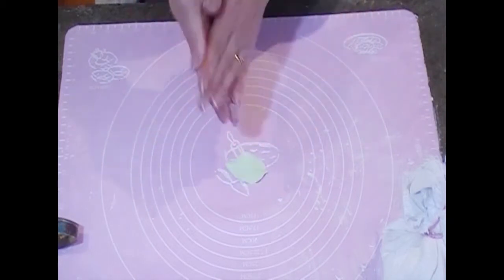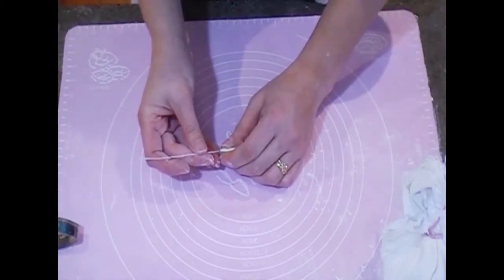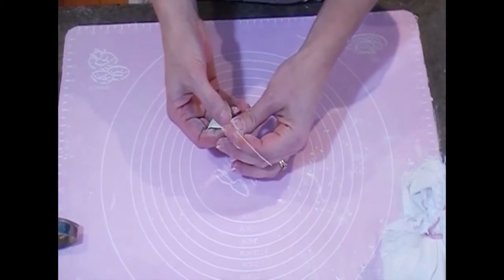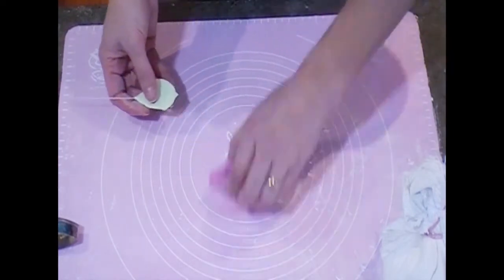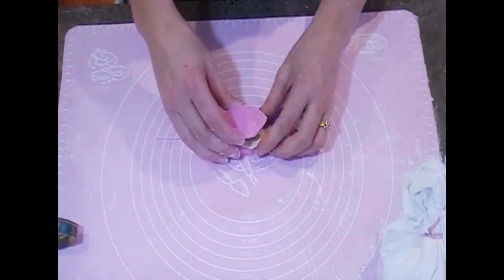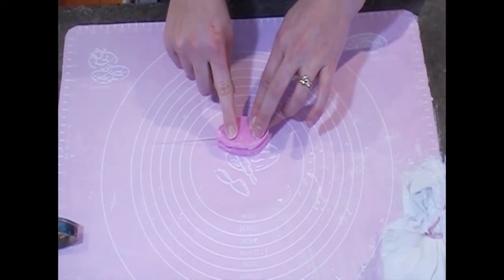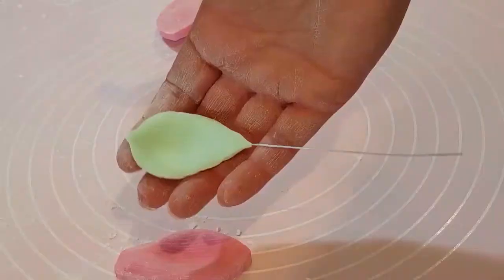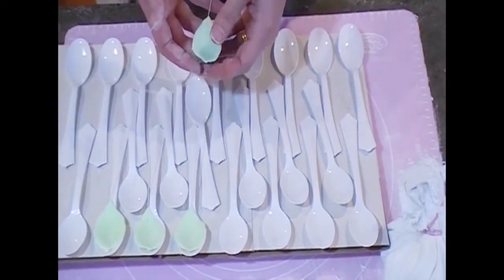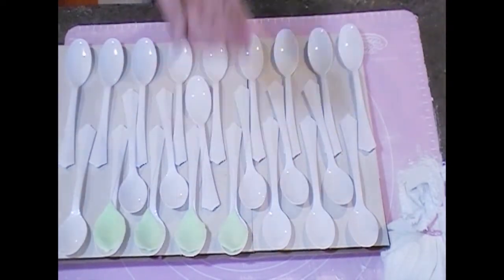Now that that's nice and thin, I'll add my 24 gauge wire, a tiny little bit of glue, and insert it 0.5 centimeter in and taper the bottom. Pinch it so it's nice and pretty. I'll put it in my mold, but I'll only put forceful pressure on the top and the half, and then just a little push towards the end. And stick it in my cup holder, or my spoon holder, and dry it so that it cups the petal and that's the front facing towards.